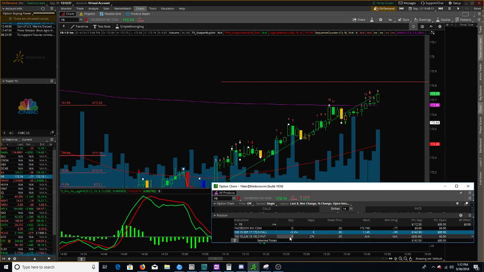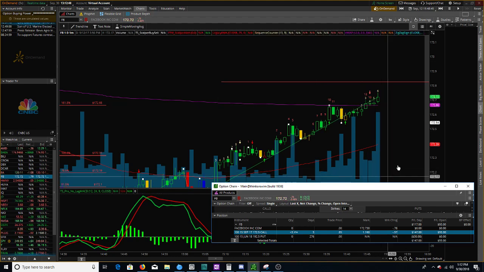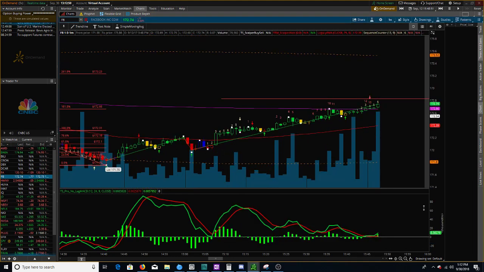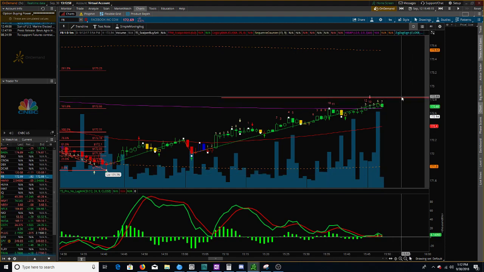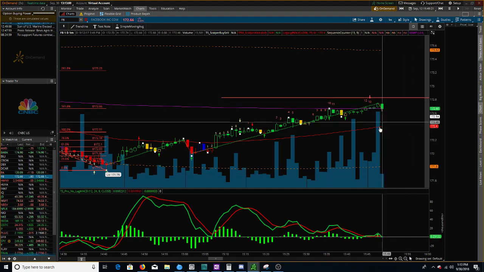Boom. There, hit the fib. See that 172.66? Boom, hit it. Where's my VWAP band? Oh, okay, we're still nowhere near that. I want to sell here, but to be honest with you, this thing might go way up to this band. I'm just gonna play by the rules though. Never want to get greedy.